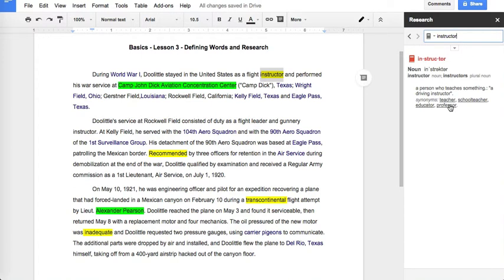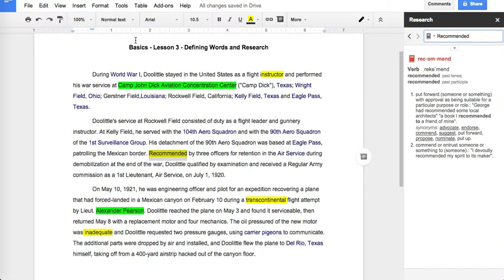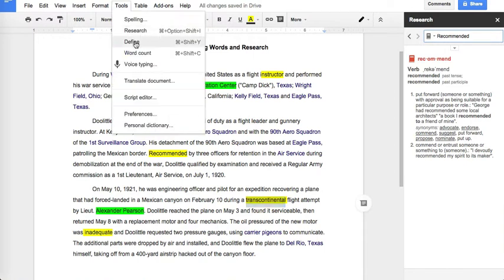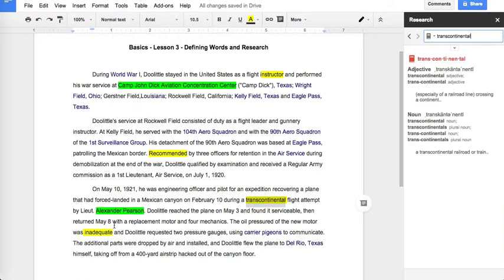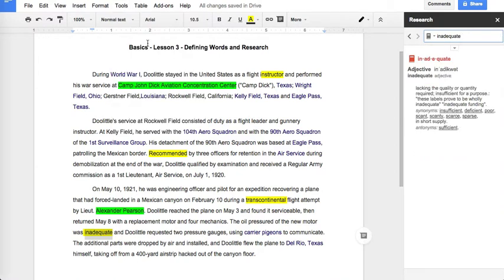Hey, maybe perhaps me. Perhaps I'm an instructor. About recommended. You can either type it into the research box, or highlight it, Tools, Define, and it'll do it for you. Straightforward, super easy, guys. It's a very, very neat little tool, very easy to use. The trick is just getting your information over into the Google Doc. So if you're reading from a textbook, if you've got to define your vocabulary terms, you're better off defining them on a computer anyway. It'll help you learn them a little bit easier.